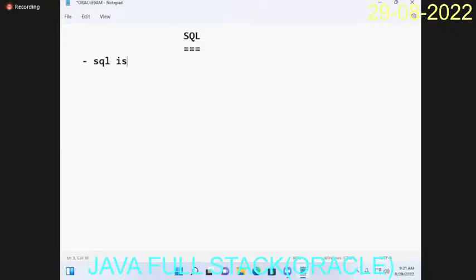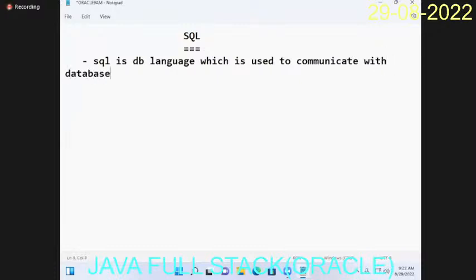SQL is a database language, which is used to communicate with the database.